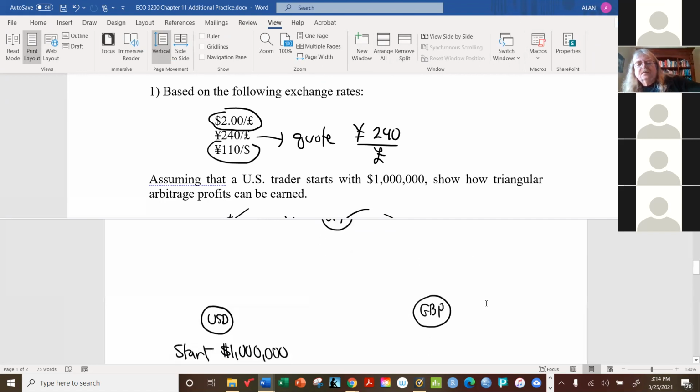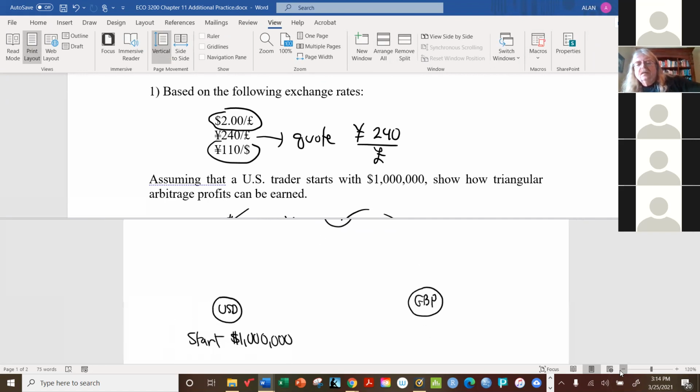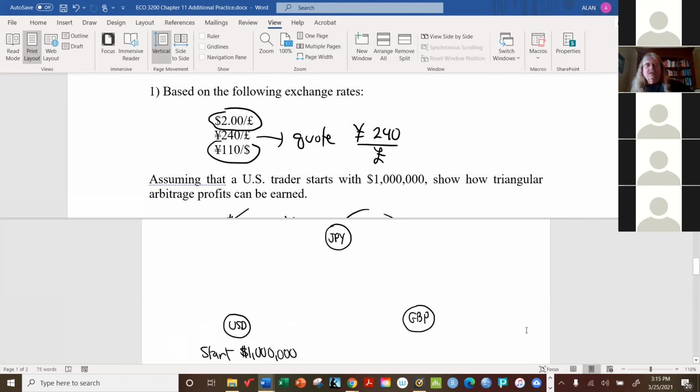So why don't we do this? See what you can do. Try to go around the triangle and make money. When we're done, you should be able to tell me not only how you made money, but how much you made. So we'll keep the circles in this sequence. We've got those exchange rates on the top. Given $1 million to start with in the United States, here's the challenge. Go through the triangle, in other words, visit all the circles and make trades at each circle, and make sure that when you're done, you have more dollars than you started out with.